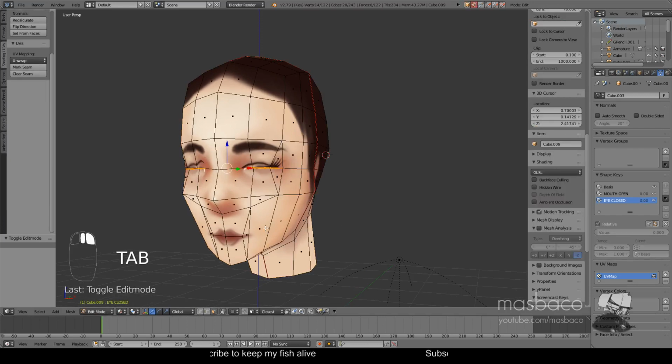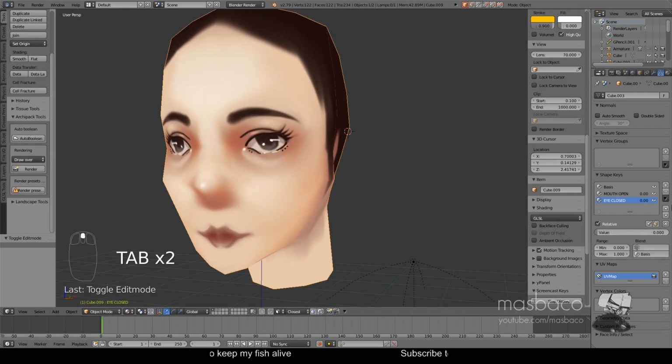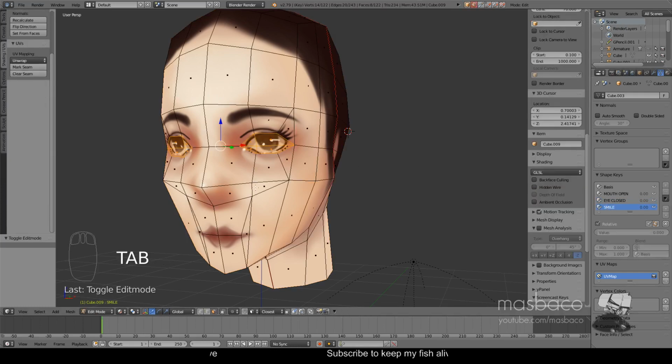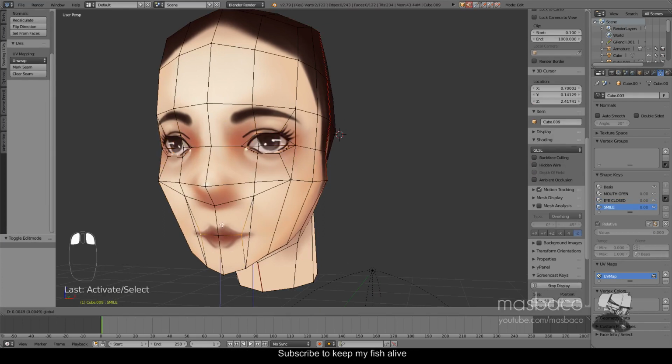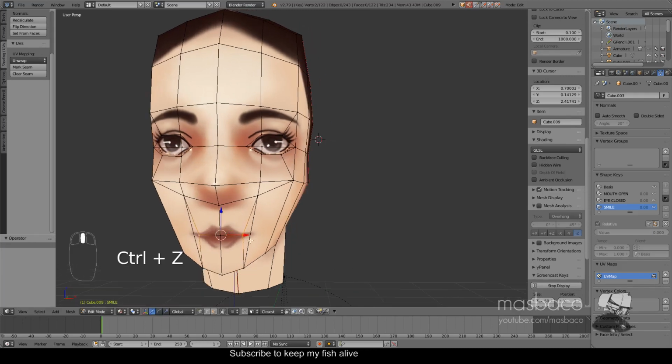You can also make a smile. We're going to add a plus icon, change this to smile, then hit tab to enter the edit mode, choose vertex and make this smile. Also I made a mistake on the mouth.